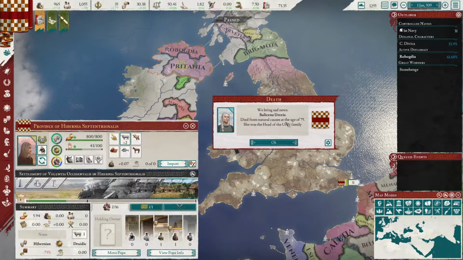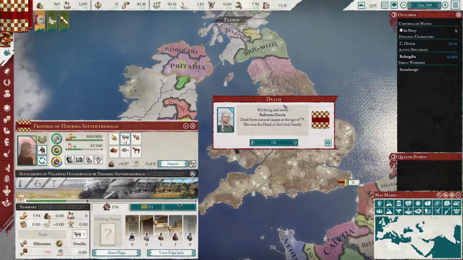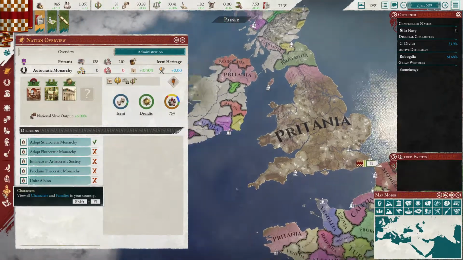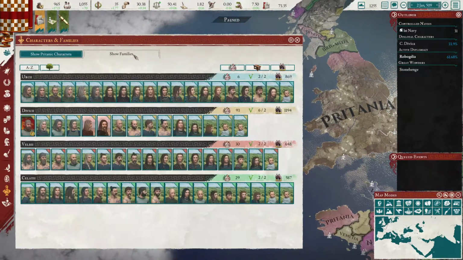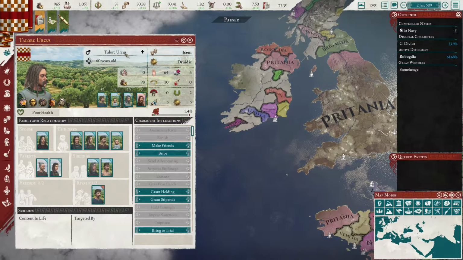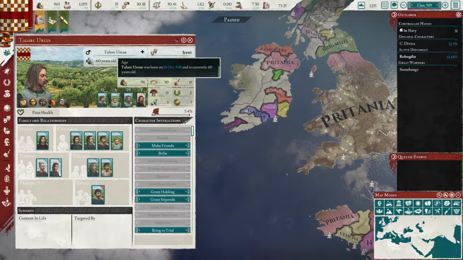Okay, we bring sad news. Sulikena Urkia, rather. She was the head of the Urkia family, died of natural causes. Very sad. Let's take a look and see how the Urkia are holding up at this point. Who is their new head? Looks like it is going to be Talork Urkis, I think. Why can't I ever just figure this out?